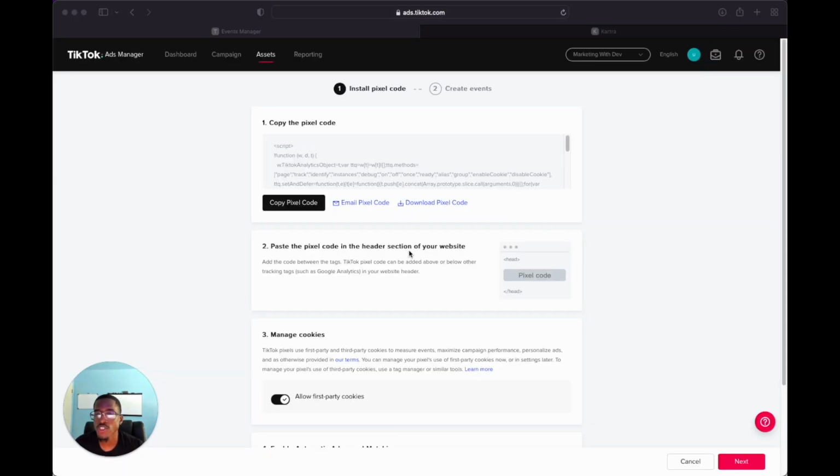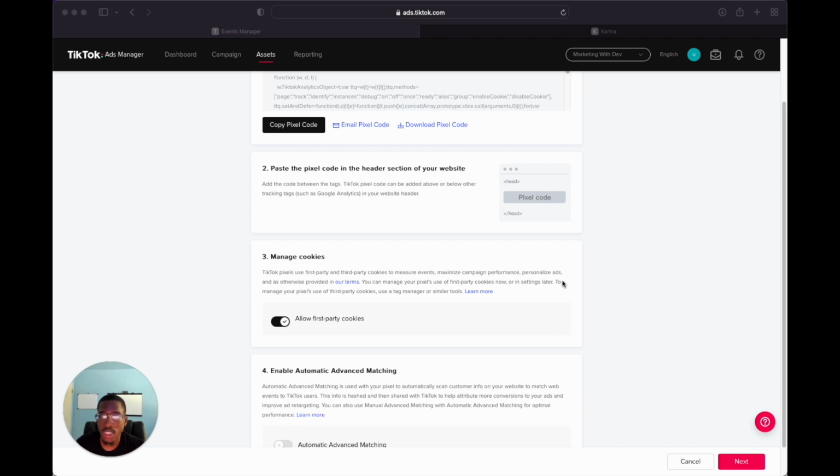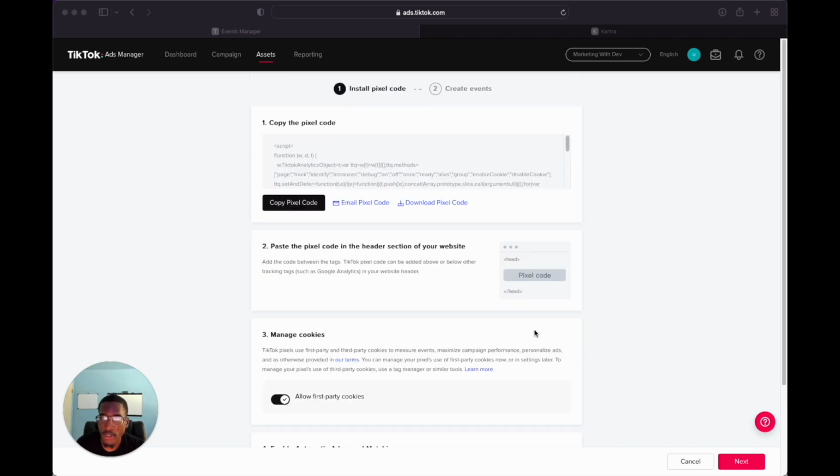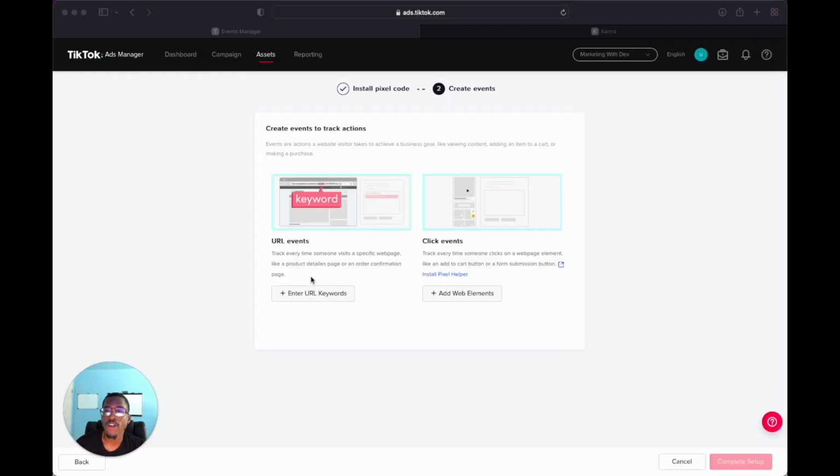Okay, so once you have your pixel inside of your website or your landing page and you publish the page and it's now up and running, you want to come back to this TikTok page, and from where we just left off, where we copied the pixel code, we want to now press next. There are 2 ways that you can track your events.